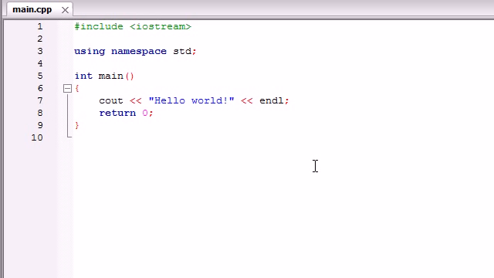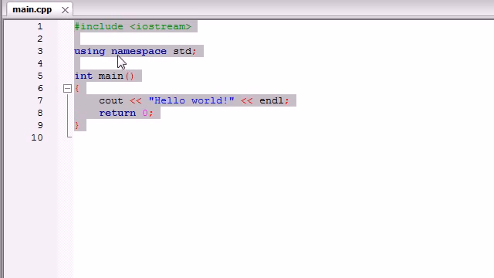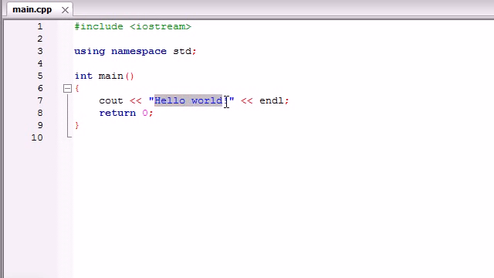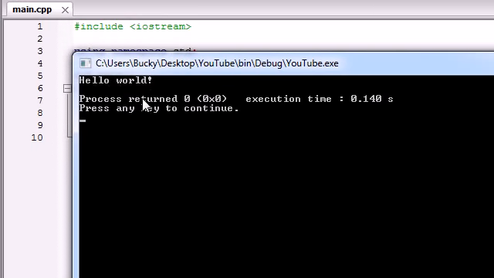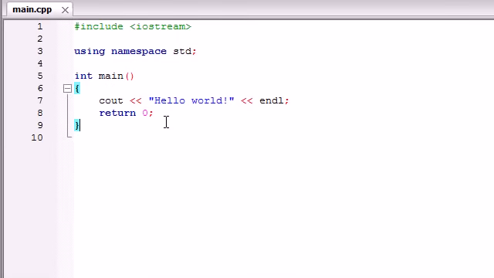And in this tutorial, I'm going to be breaking apart this computer program that we ran in the last tutorial. If you remember, whenever we first created a project, CodeBlocks already made a very simple computer program for us to run and test out just to make sure everything was working. All it did was print out hello world on the screen. If you go ahead and build and run this, we see that it just says hello world and some other computer stuff that isn't really relevant. But anyways, all this computer program does is print out hello world.